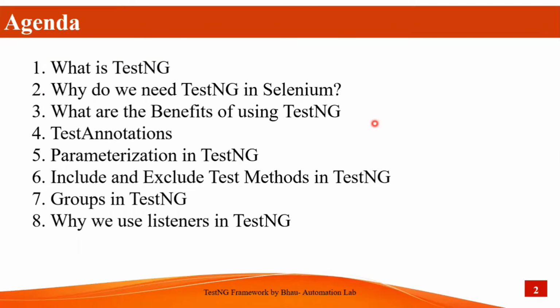In this TestNG video session series, we have already completed these 7 topics. What is TestNG? Why do we need TestNG in Selenium? What are the benefits of using TestNG? Test annotations, parameterization in TestNG, include exclude tags and test methods and their benefits in TestNG, and groups in TestNG, how to create groups in TestNG. All these topics were covered in the last sessions.